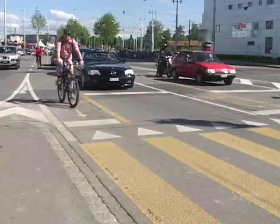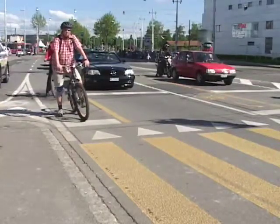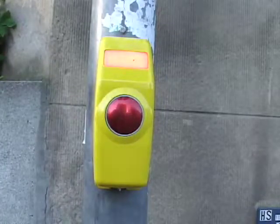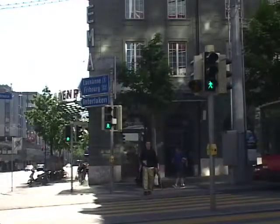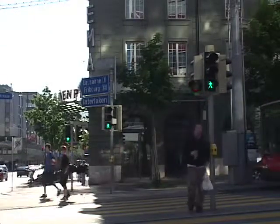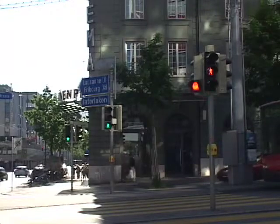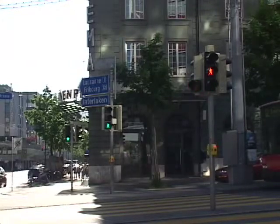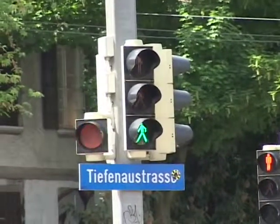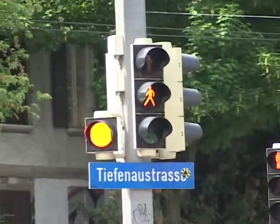Note the through movement and left turn bike lanes with yield markings in advance of the pedestrian crosswalk here. Swiss pedestrian signals are actuated by push buttons that illuminate when pressed, confirming that the call has been sent. The Swiss routinely use flashing yellow beacons where right turns would conflict with pedestrians. Notice that there are 3 sets of pedestrian signals here, so that the pedestrian crossing is broken into individual phasings to get across this 4-lane street with 2-lane right turn bypass. Again, here's a close-up of the flashing yellow beacons and the 3-phase pedestrian signal heads.